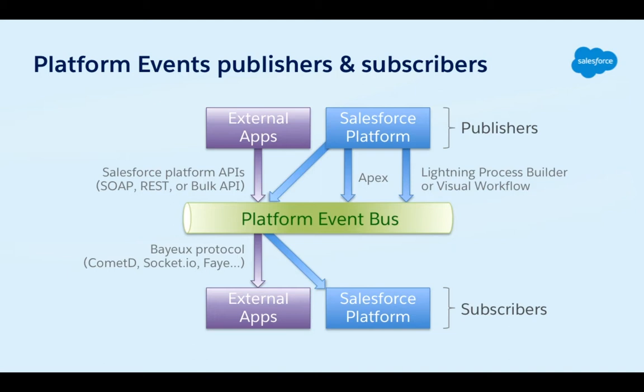Then, if you are using something outside of Salesforce or within Salesforce, you can use the Bayeux protocol. There are different implementations. The protocol is just a standard, and you have to use software that follows this standard. You can use three different libraries, at least in JavaScript, because most likely you're using JavaScript to receive those messages, but you can also use Java, whatever technology. The reference implementation for the Bayeux protocol is the first one, called CometD. There is the JavaScript client, but there's also a Java client. And the two others, Socket.io and Faye, are also based on JavaScript. There are more than that. I'm not giving you a full list, but you want to use the Bayeux protocol. That's the way to receive platform events when you're outside of Salesforce.